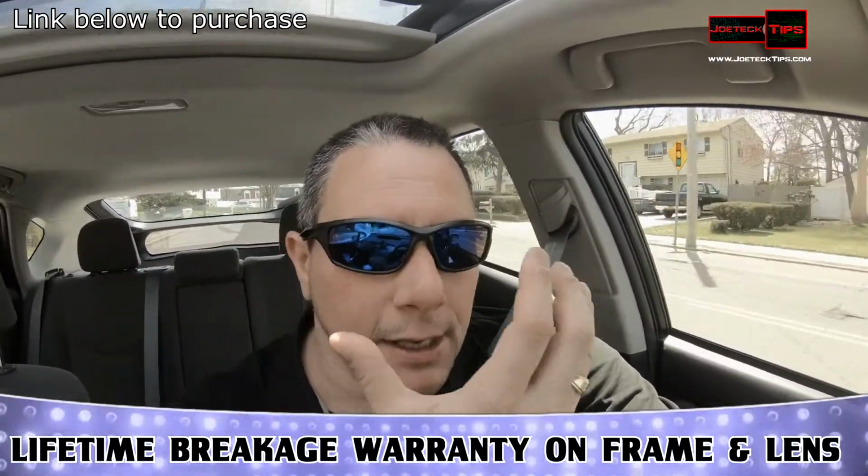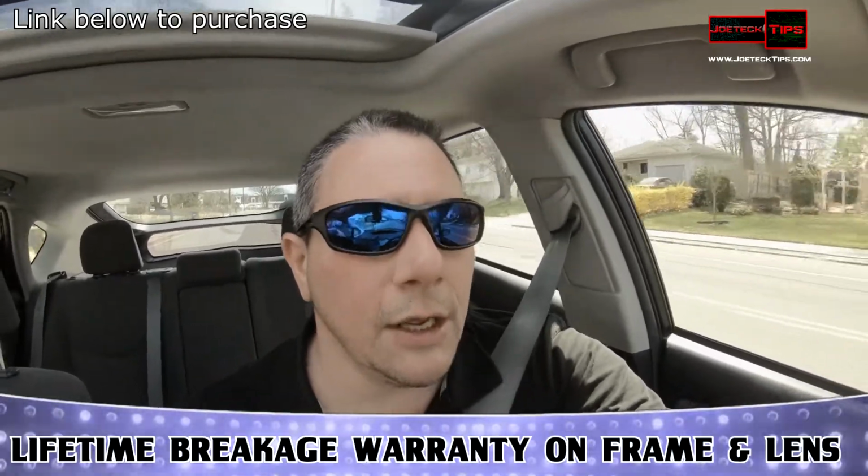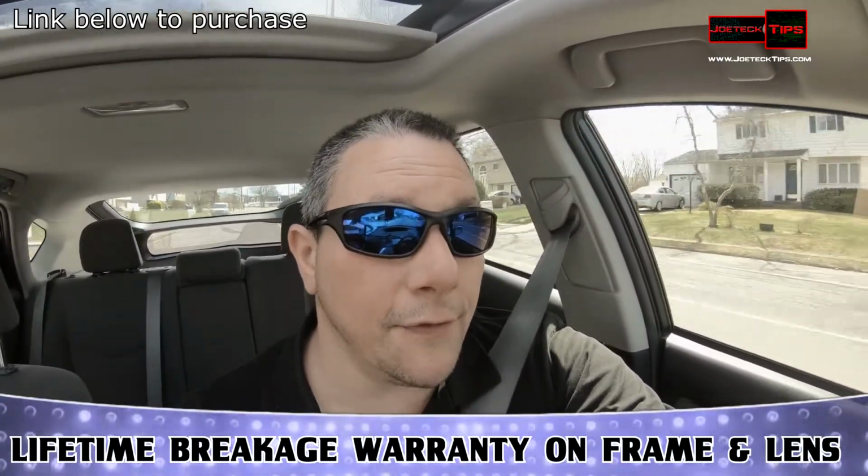I like the finish, and the polarized is really, really nice. They're just a really great pair of sunglasses for the money.